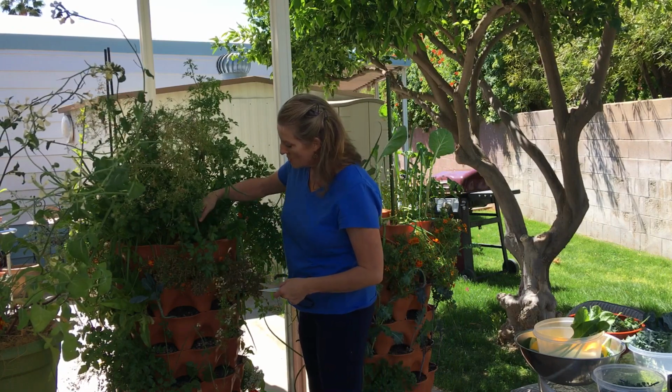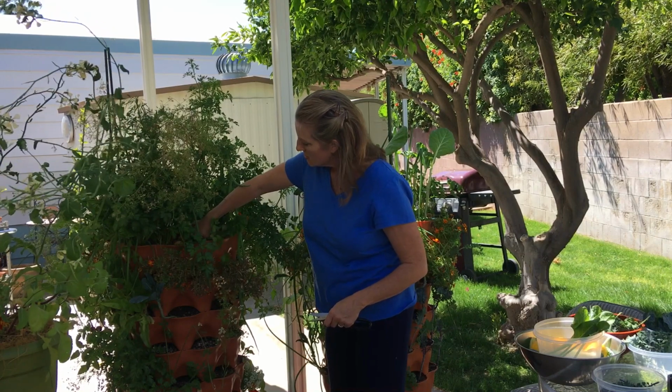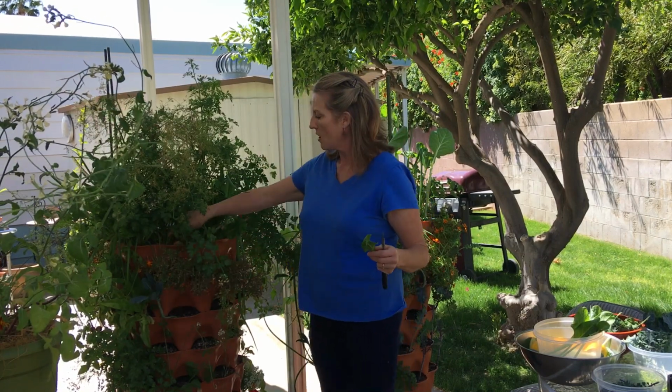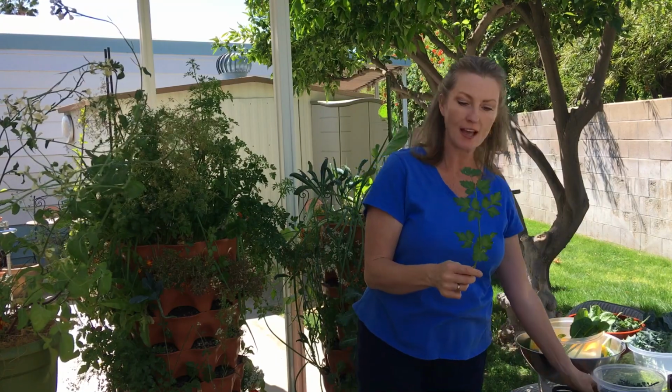Okay, so that's how you harvest your Swiss chard and your kale. And also, that's how we're going to harvest our flat leaf parsley. Because the flat leaf parsley also keeps growing right from the center. It just keeps sending up shoots.